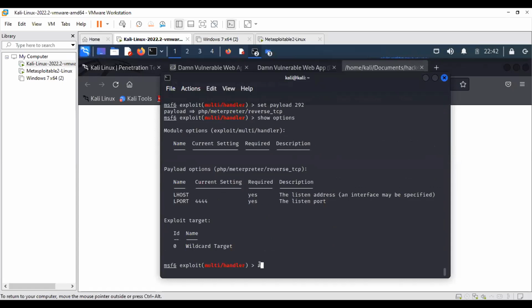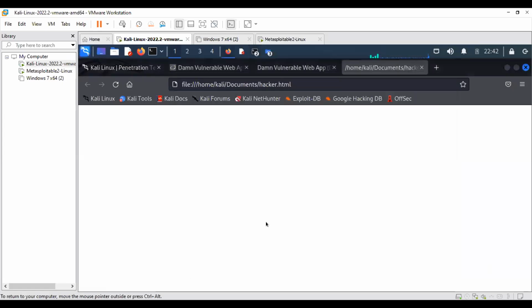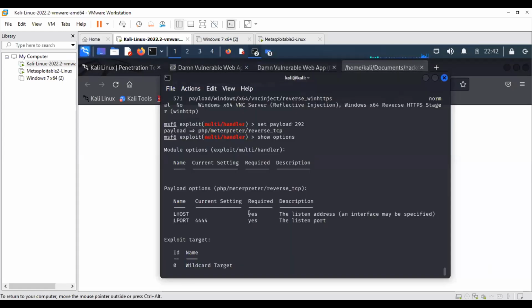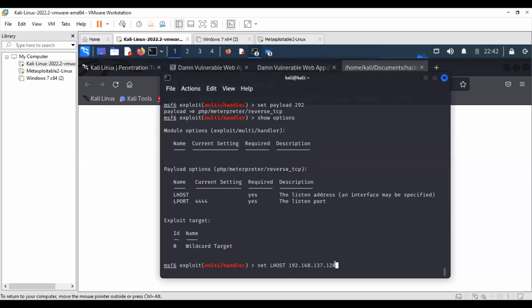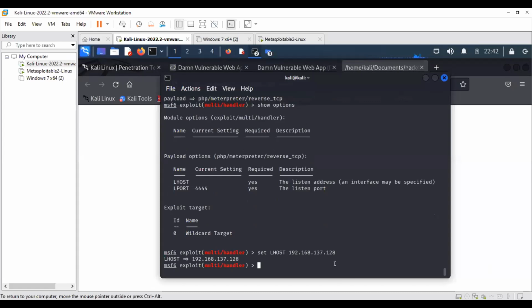So for that we need to set LHOST, the Kali Linux IP address, 137.128. Then set LPORT.